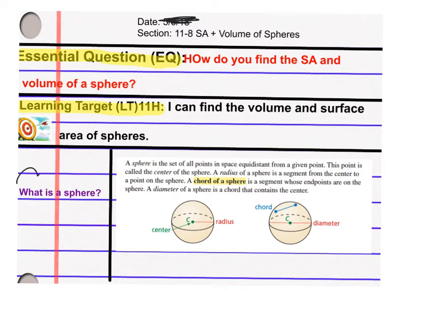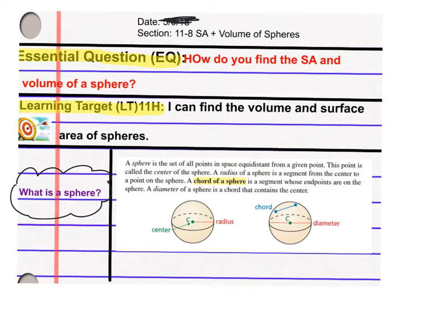So what is a sphere? Again, you can use my shell of notes as a template. You can use the cutouts. You can summarize and write in your own words, which I think is the best for learning, but those are your choices. You don't need everything here word for word. But a sphere is basically a set of all points in space equal distance from a given point called the center.